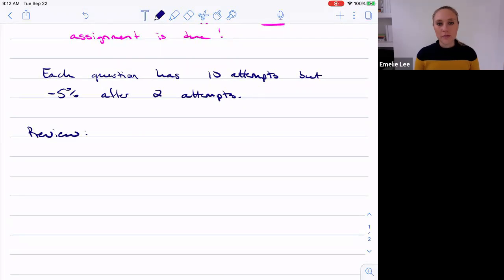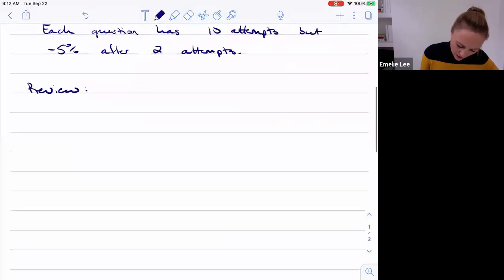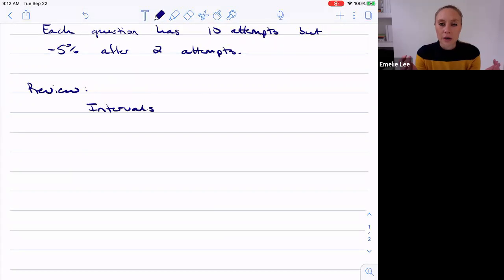We'll do a little bit of review, not so much covering material, but just so we can refresh our memory about what we did last day, because it was a long time ago. We talked about intervals, interval notation, drawing it on the line, and set notation that goes with it. We talked about intervals, inequalities.